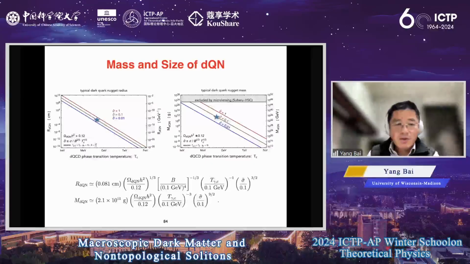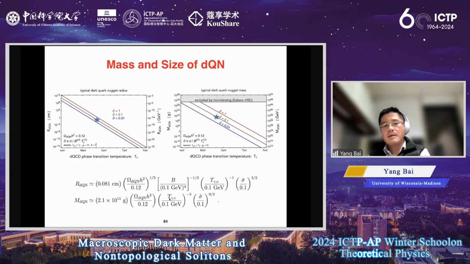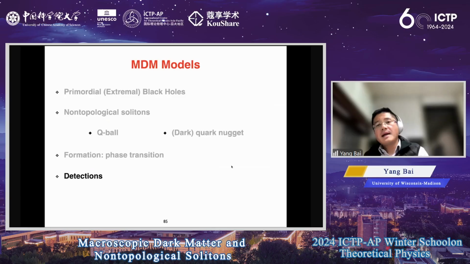Okay. So yeah, if you have dark QCD, there are various masses depending on the phase transition temperature, and generically, if your dark QCD scale is high, you get the dark quark nuggets to be lighter. So there is a little bit of an inverse relation here, and 2 to 3 power, based on some simple estimation one can have. So those things are for if you're curious about what the typical prediction for this kind of dark quark nugget mass versus the dark QCD scale would be, and so this will be some benchmark formula to be used.